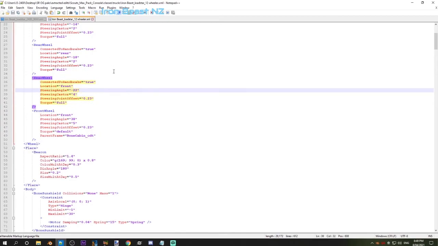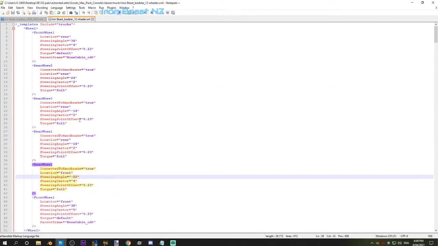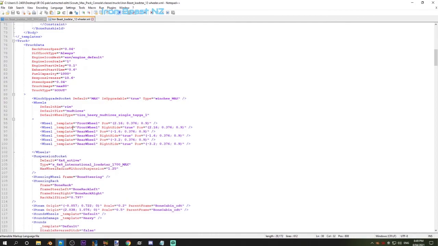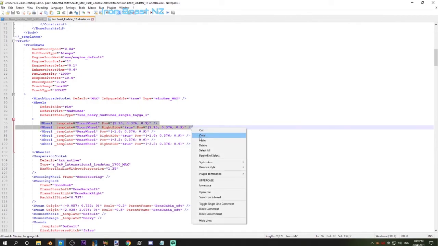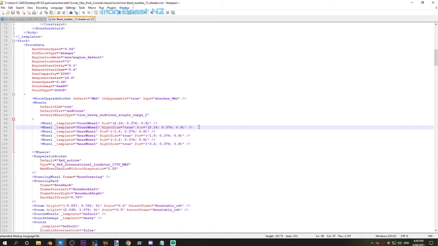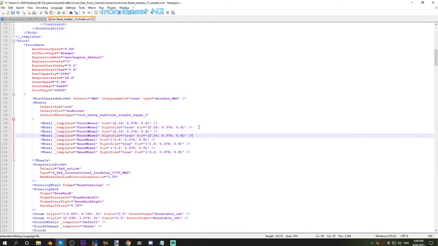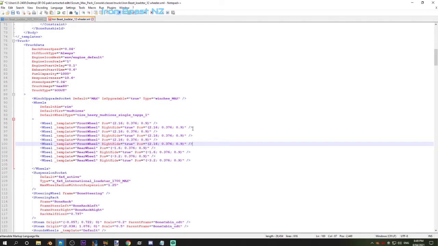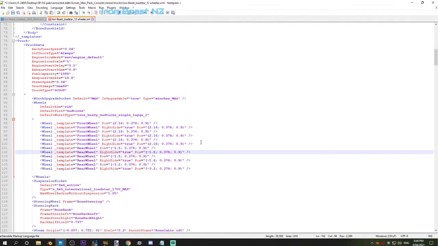And that gives us our extra axles, our extra wheels. Now let's go down here to the wheel template. What we need to do for the wheel template is paste in some more wheels. So let's copy this front wheel configuration and paste in 2 more of those. Okay, and let's paste in 1 more rear wheel configuration. And because we've already got the offset set up, now all we have to do is set the distance from front to back of these wheels.